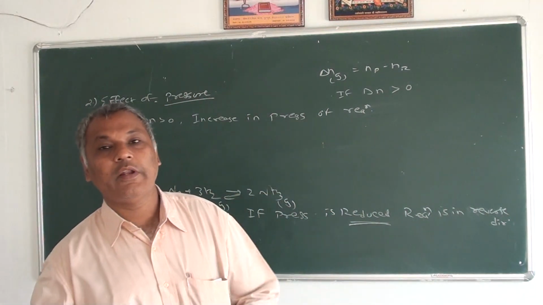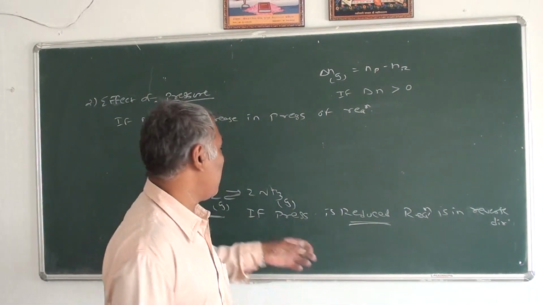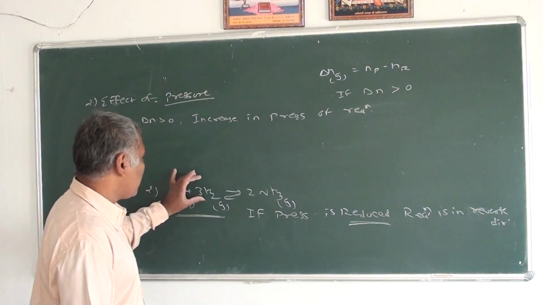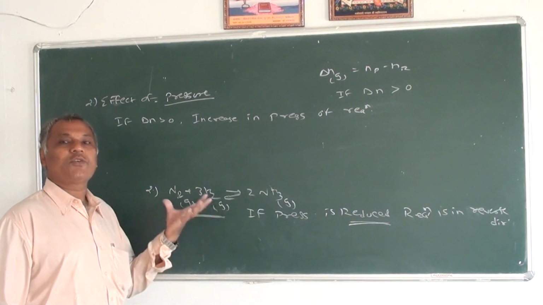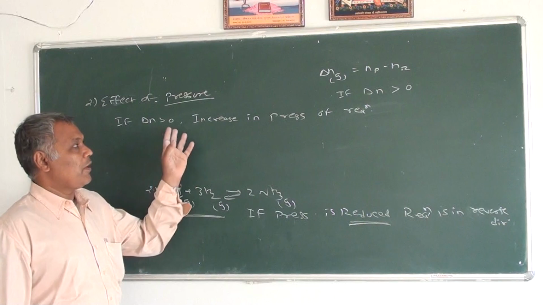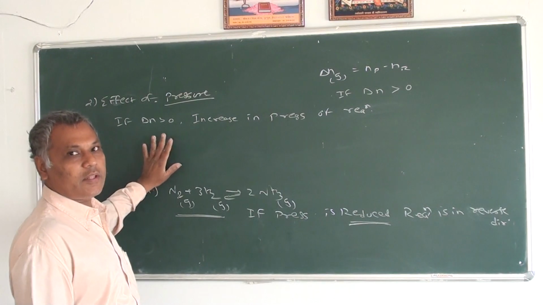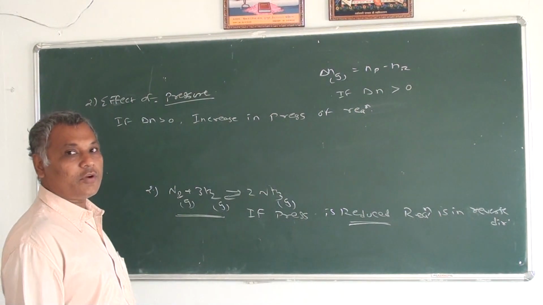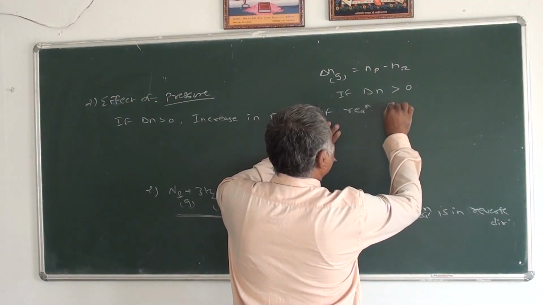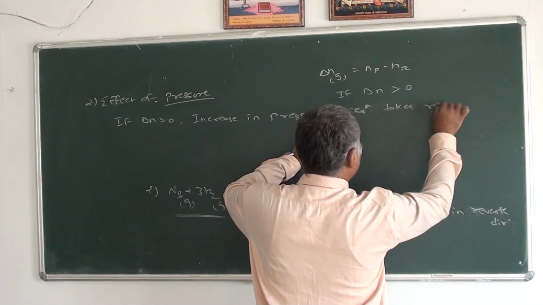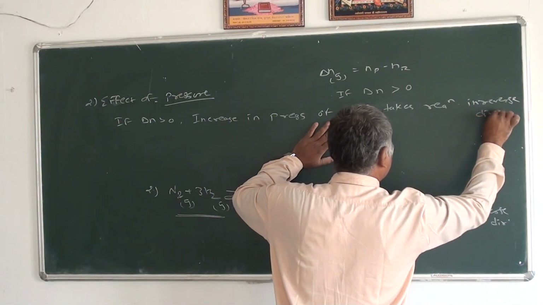Specifically, when you are doing it, you will have to go for the answer as concentration, right? Because when I am talking about only NH3, or only H2, or only N2, I will have to consider its concentration. When we are talking about the reaction generally, only then can we apply this. Otherwise, for individual components we go according to the concentration. Now if Δn is greater than 0, increasing the pressure of the reaction takes the reaction in the reverse direction.